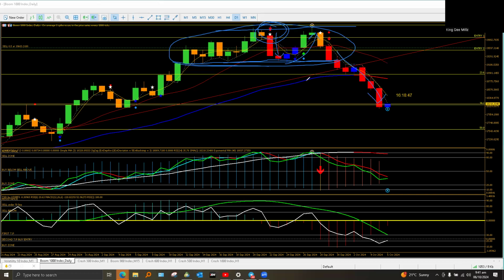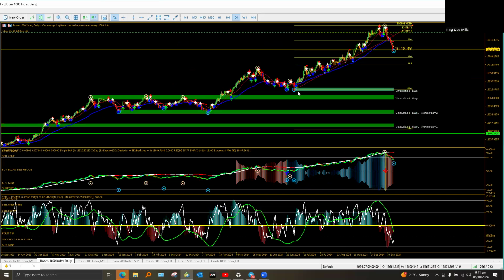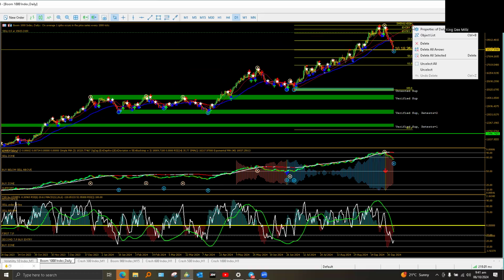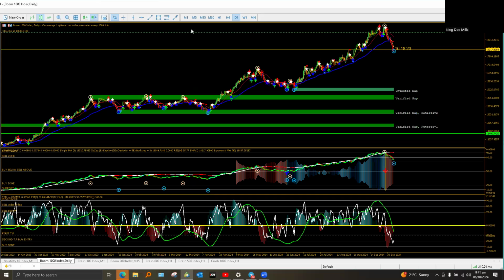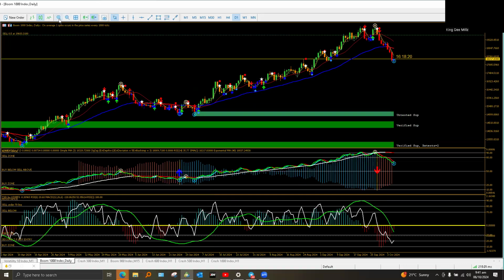So you just don't jump into a sale anyhow. You can use the Fibonacci to show you the levels. You look at the lowest point, which was this one, the previous low, then you look at the current high, and you draw a Fibonacci. Then you look, oh okay, now there's an entry there. But not only that, let me just get rid of the Fibonacci. Not only that, the best thing you can do is get your trend line. Trend line is always important. You touch the lowest point of the market.